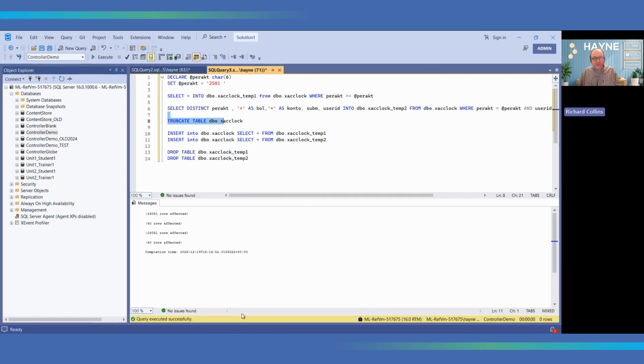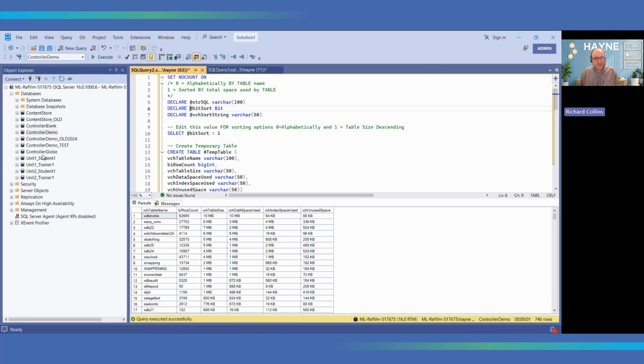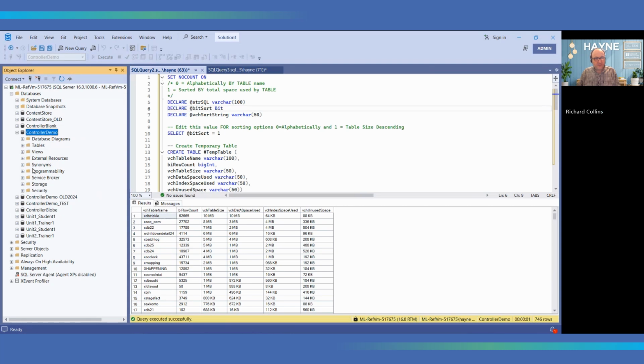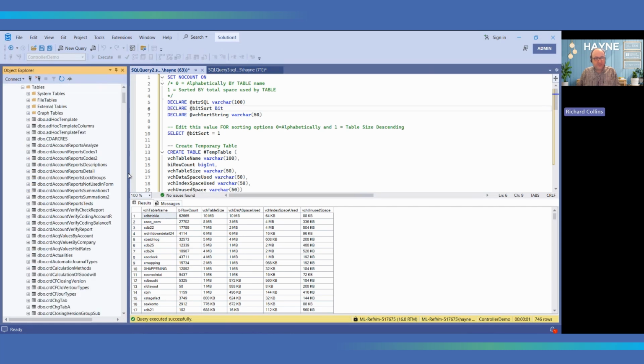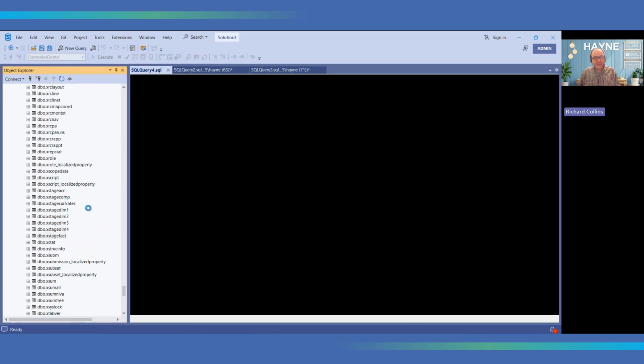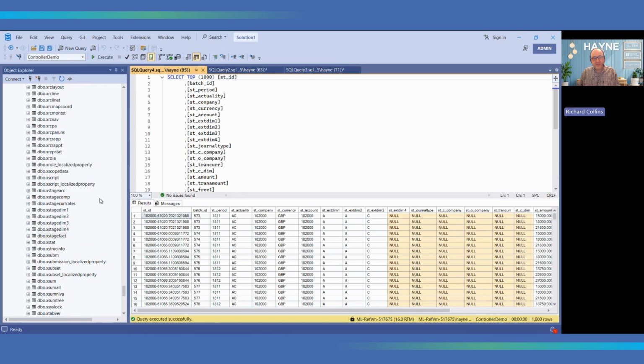Okay, so what are some of the other tables that you might want to trim? Well, there is another table. Let's look at all the tables. So if I expand, you will see there are an awful lot of tables. But one of the tables down here is X stage fact. There we go. Now, X stage fact is only used by some customers, and it's used when you use import from staging tables, and it'll contain values that look something like this.